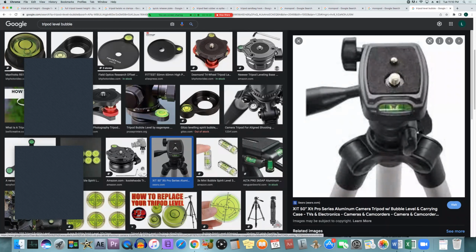Or you can make adjustments to make sure that it gets to be like that. Unless you're intentionally trying to make it a tilted angle, then you might want to have that bubble just to show you that it's tilted to the left or right.